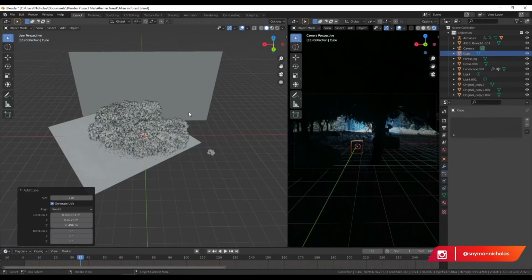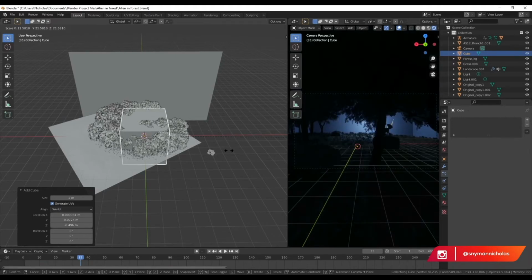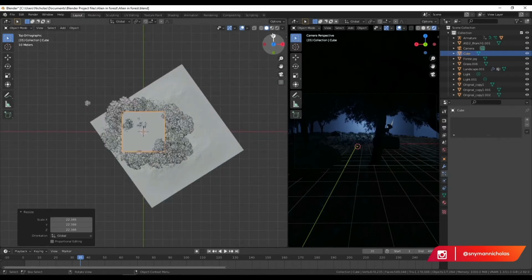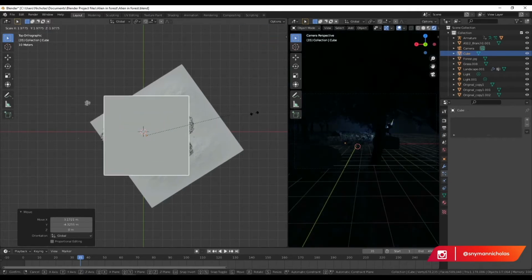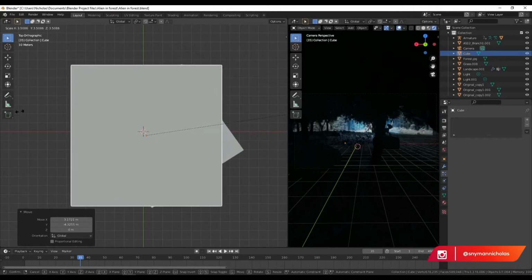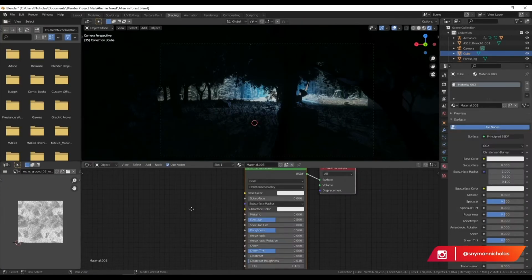We go add a mesh, we add a cube, scale this up nice and big to encompass our scene. Scale, scale, scale, scale. There we go. We go to shading, add a new texture for our cube.